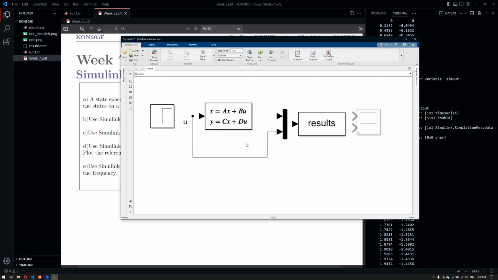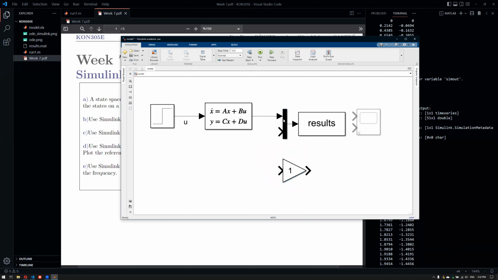Now, in order to complete the example that I gave you, if you're using state space and if you want to, for example, create a C vector and D vector here and create an output out of the states, let's assume that this is going to be, oh, we need a demux, by the way.